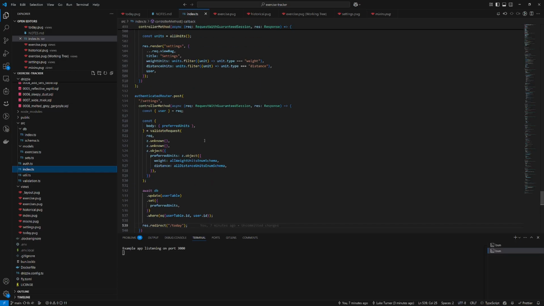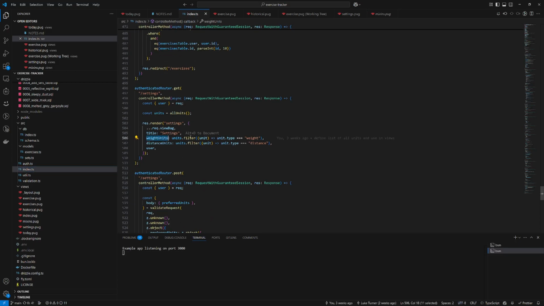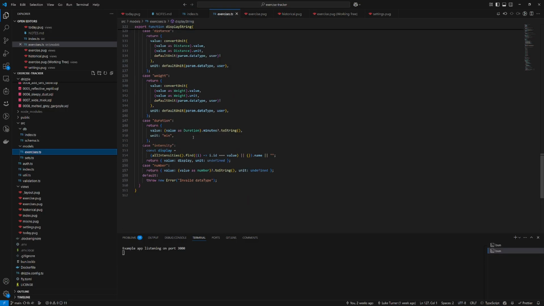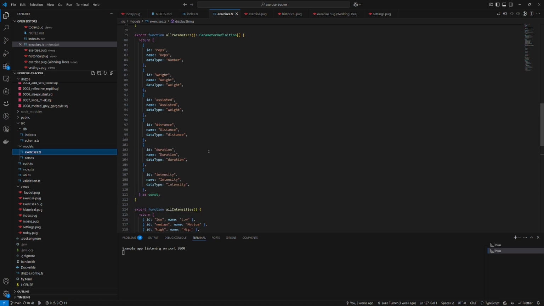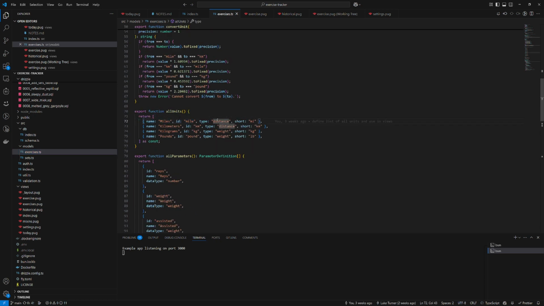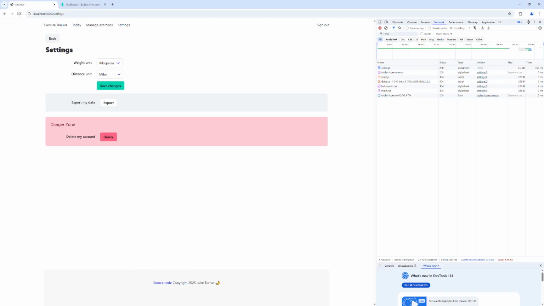Which, if we look at the settings page data here, weight units is based on the order that's being returned by this units function here. So in theory, if I move this up like that, so that it's imperial first and then metric, and then refresh this page, it's going to say pounds and miles.